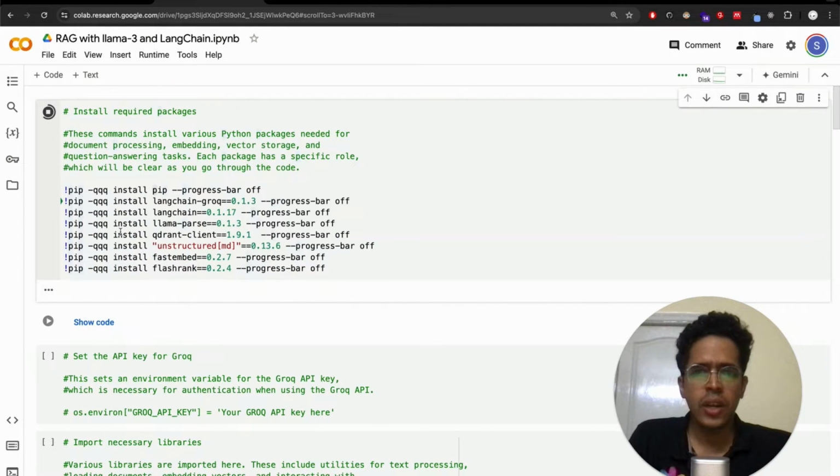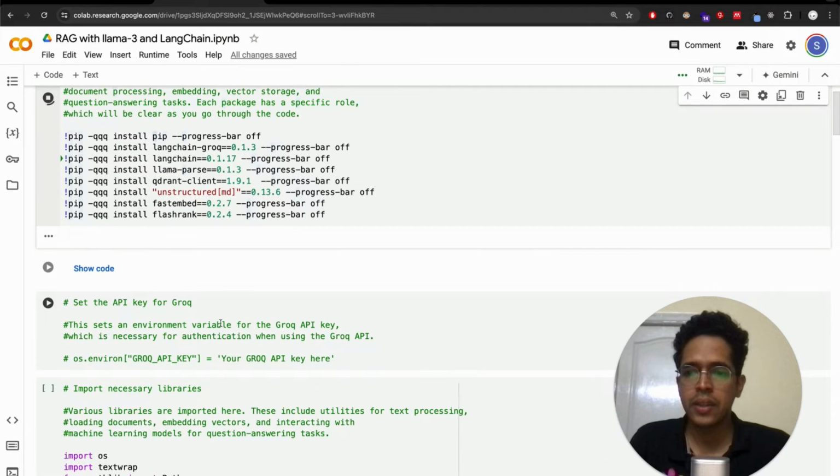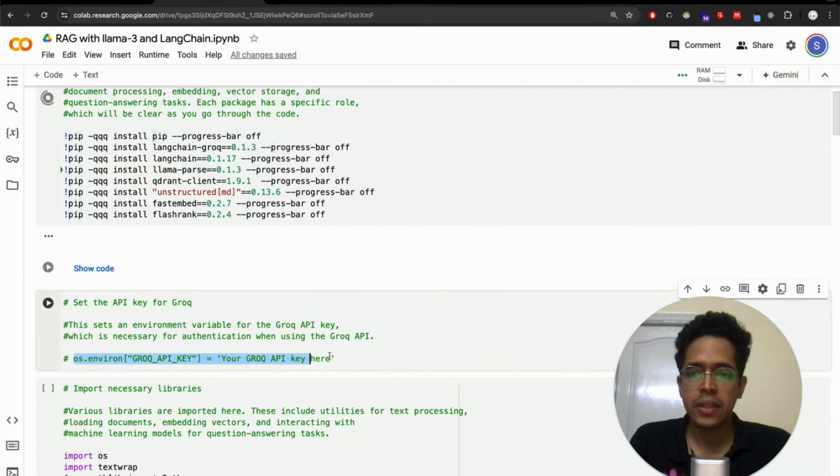This will not take too much time, probably 2 minutes max, if I remember correctly, because I had run the code once before. As this is installing, I'll go through this part. There is a piece of code which I am not displaying here because it shows my Groq API key, but the code looks like this. Once you generate the Groq API key, just uncomment this part of the code and insert your API key here.